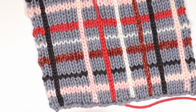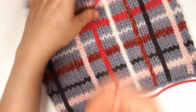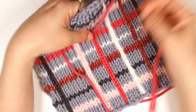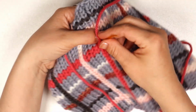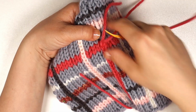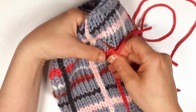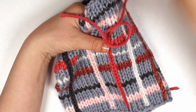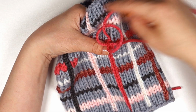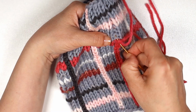Here I've run out of yarn, so I'm going to cut a new piece and bring it from the back, from the wrong side to the right side, up in the center of the very last completed loop, and then continue on in the same way that I had been stitching. And then I'll just deal with this tail later by pushing it to the wrong side and weaving it in.